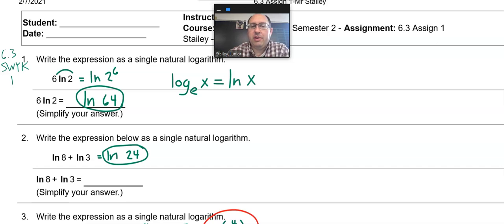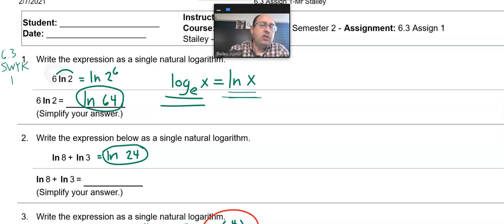Okay, so all the properties that you have dealt with before now work with natural logs. That's right, folks. I knew I put it somewhere. Nobody's ever going to write log base e of x. You won't see that at a party. You won't see it on a television commercial or on a billboard when you're driving down the highway. Nobody's going to put it on a t-shirt. Maybe I should put that on a t-shirt just to see if people are paying attention. But they will write natural log x, and it means the exact same thing.